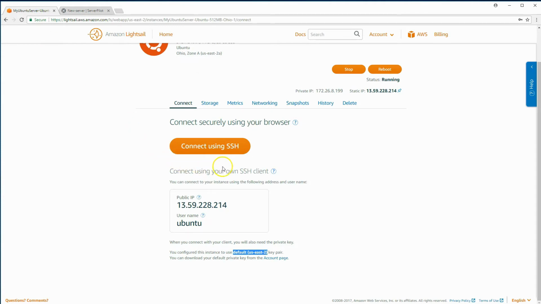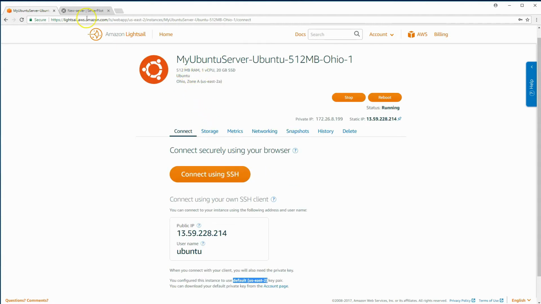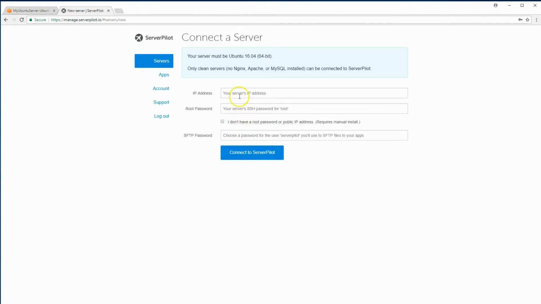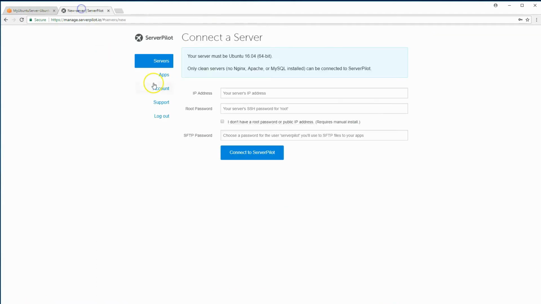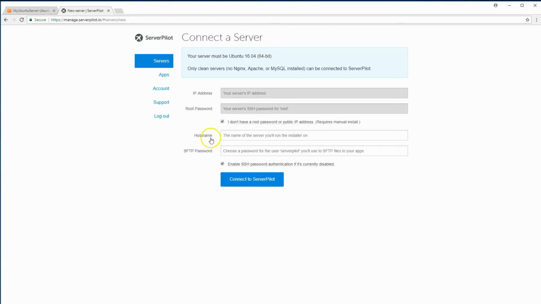We selected our Ubuntu instance, and it was 16.04. Let's come back here. It needs the server's IP address, so let's copy this IP address. Copy. There we go. Paste. We don't know our root password, so what we will do is leave this blank, and we can select I do not have a root password. Oh no.